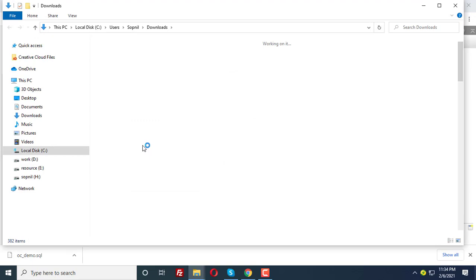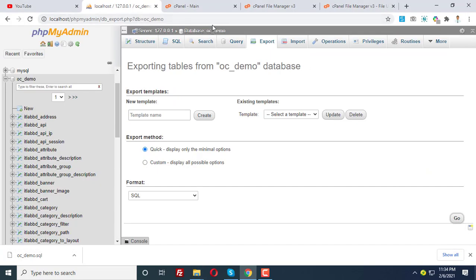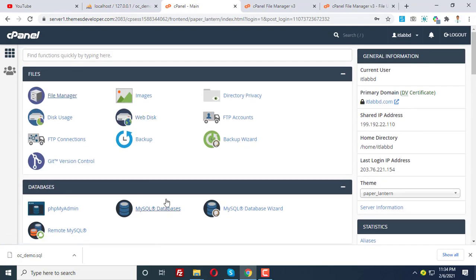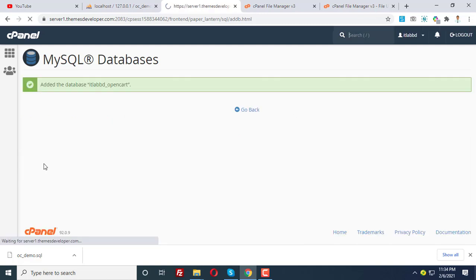Database exported here. Now we need to create a database name. Just try to create one here for the demo. Let's see, OpenCart database, create database.